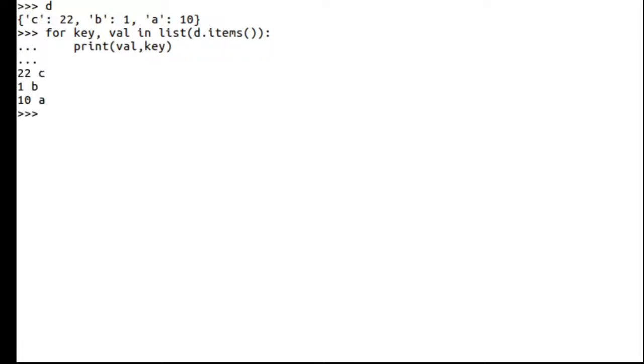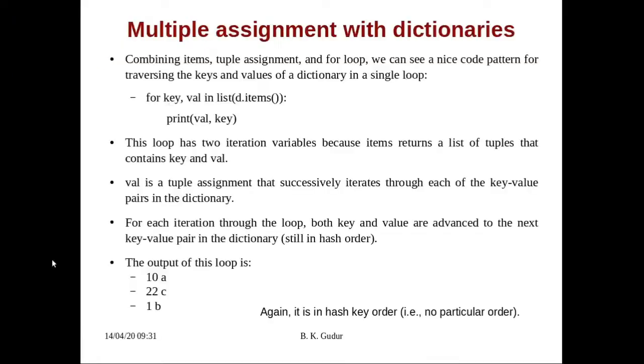We have not sorted, but later we'll see how to sort this. So C has been printed, then B and A, but we can think how we can print key first instead of value. And this can even be sorted easily, which we'll see next.